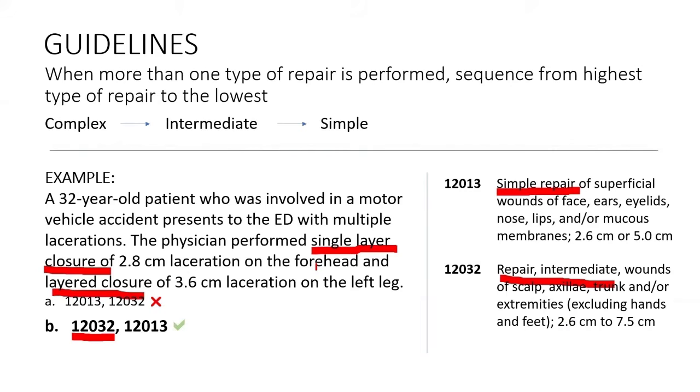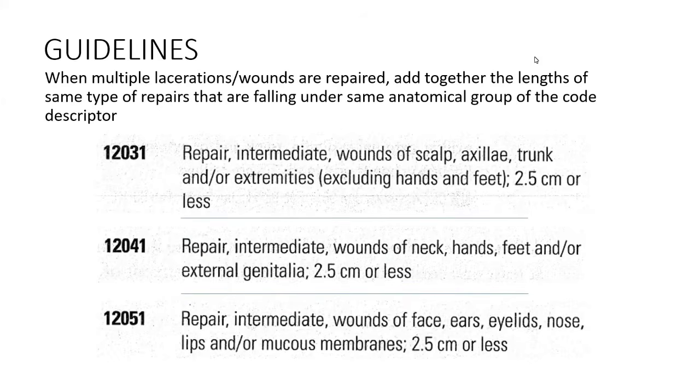Moving on to the next guideline, when multiple lacerations or wounds are repaired, we can add the lengths of the same type of repairs that are falling under the same anatomical group. We can add simple repair with another simple repair or intermediate repair with another intermediate repair, and that too falling under the same anatomical group.